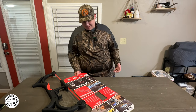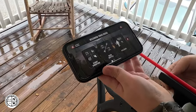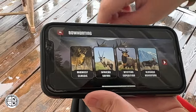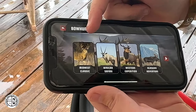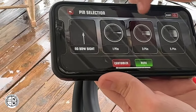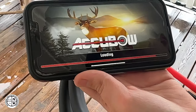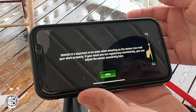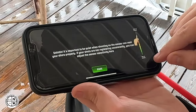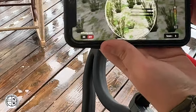If y'all stick around, I'll be shooting this thing here in a little bit. This is how you do it on the AccuBow app that you download to work with the bow. I'm going to click start shooting, bow hunting, and you can click where you want to hunt — I did Midwest but actually I'm going to try Alaska. I have the AccuBow, not the CrossBow. You can pick your sight: single pin, three pin, five pin — I'm going to do a three pin. You can adjust the sensitivity; if it makes a loud noise the bow acts as if it went off, so you can adjust that. If it's really low and someone's talking it could hear basically.